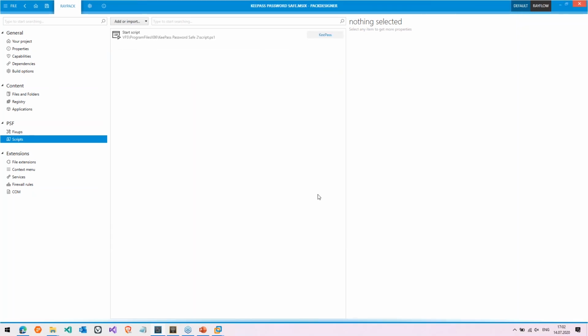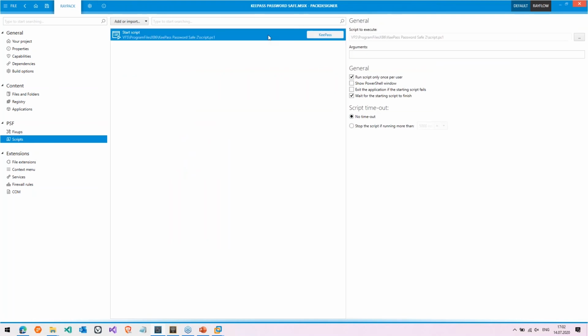Once you set it up, you will get a view with a script. And again, you can always go back to that and change the arguments, change the parameters, or even change the content of the file if you then go to the sources. So setting up a script is pretty simple with the help of RayPack, and all this complexity of PSF, configuring JSON files, and so on is really hidden from the user.